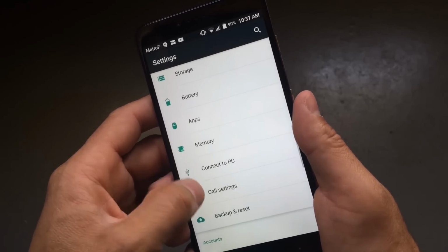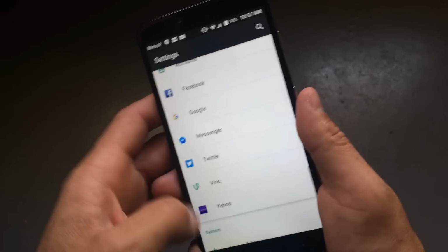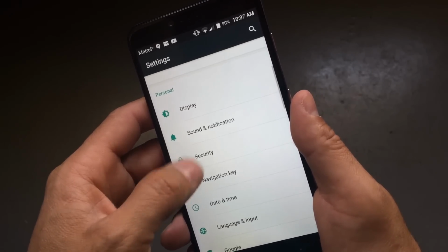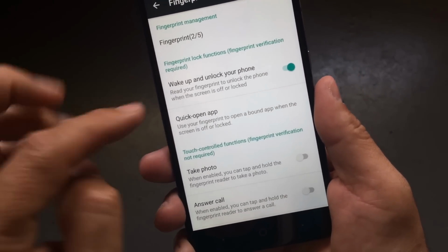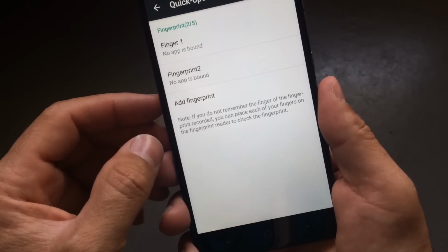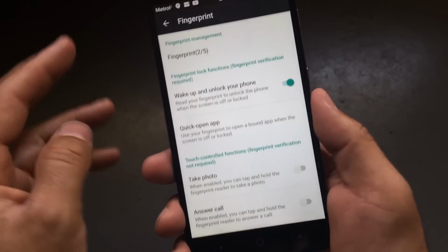I don't know if I can find it. Let me see. I think it's in security. I haven't set mine up yet, but I believe it's in security. Let me see. Fingerprints. So yeah, here you have it. It's called Quick Open App. You can use individual fingers to unlock to individual applications. So that is real nice. I haven't set mine up. I don't really use that.